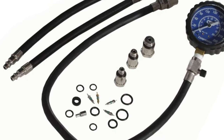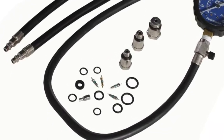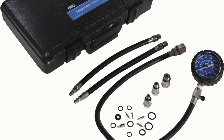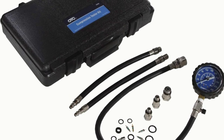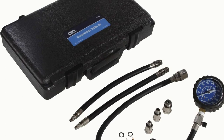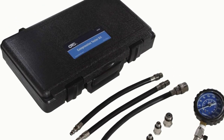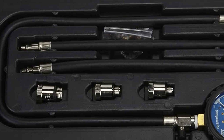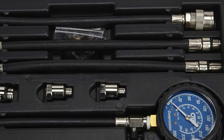You can attach a 25-inch flexible hose to the gauge — one of the longest in our list — with a 14mm fitting at the end. OTC also offers 10, 12, and 18mm adapters that allow you to use the compression tester with a variety of engines, including flat and tapered spark plug seats. The case has a designated area for each part and a removable lid. The kit also includes spare Schrader valves and O-rings for the threaded plug fittings.